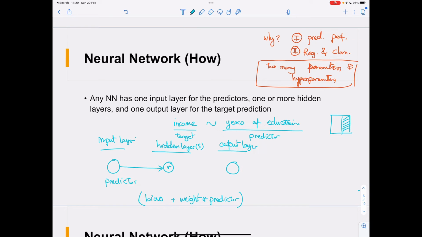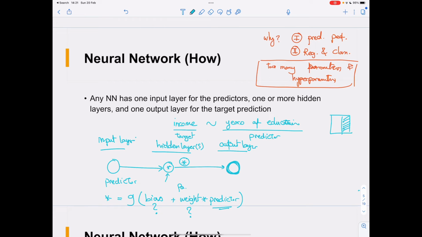Inside this hidden layer, this linear combination is fed into a nonlinear function. Okay? And if you call this value star, star would be the output of this specific node and would be fed into the next node. Here we have one node at the end, which is the output layer. So the predictor value is a known value. It is an observed value. We don't know what the weight and the bias would be.